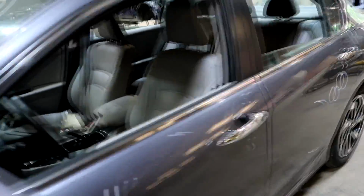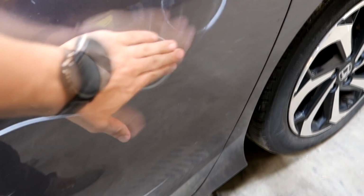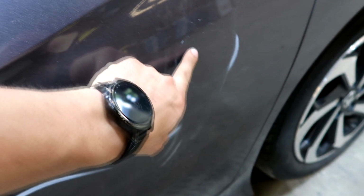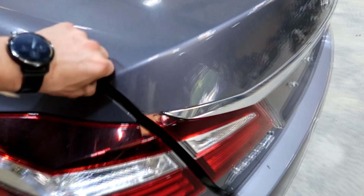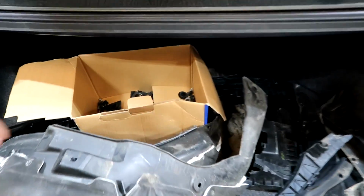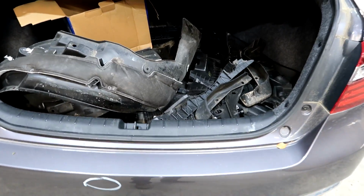So moving on around, there's a whole bunch of marks. I don't know why they put these marks. This just comes right off. There's literally nothing that they circled. Maybe this little scratch, but I don't see it being a big deal. And I did look in the trunk already. The insurance left us a whole bunch of parts in here. Most of them are probably going to be reusable, which is awesome.